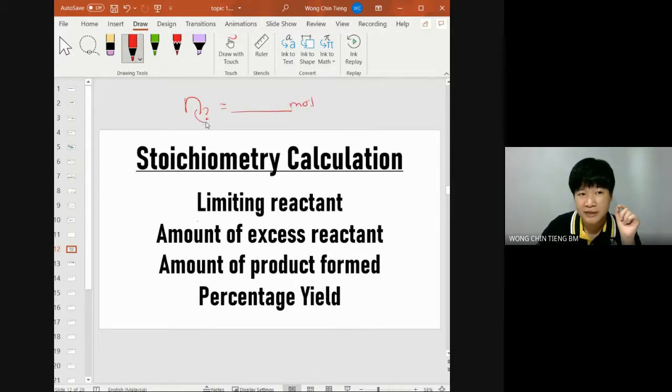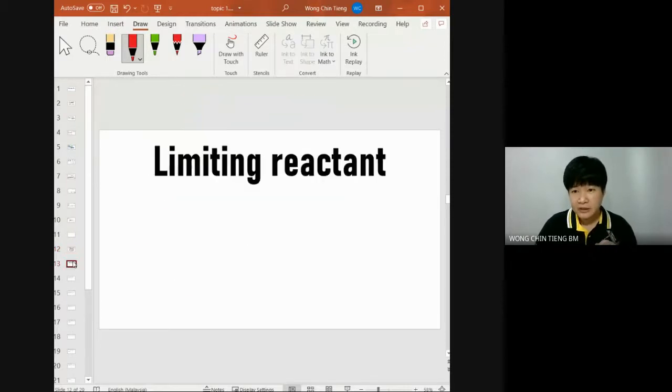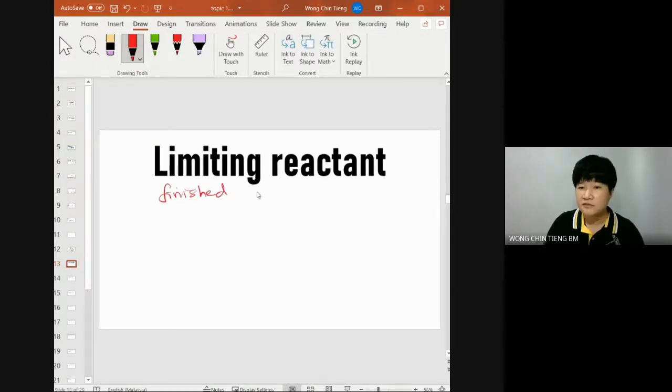So yang ni yang penting kat sini. Yang saya tengah kira ni sekarang siapa punya, given or needed. We are going to talk about given and needed a lot later on. So don't worry, I will focus a lot on limiting reactant because the rest of it adalah logic kalau kamu dah faham limiting reactant. Limiting reactant is always the thing that finishes first. Bahasa senang dia adalah finish first.